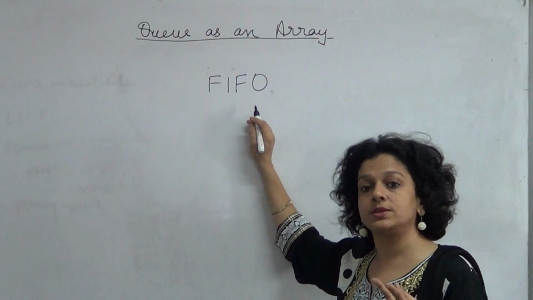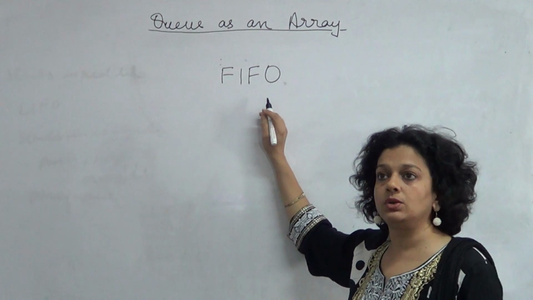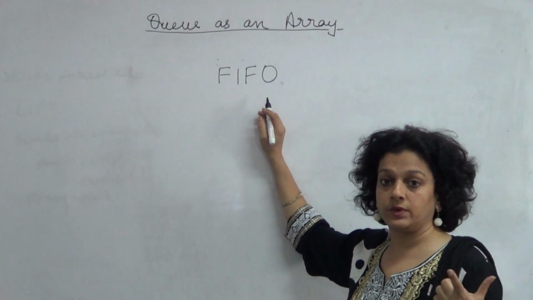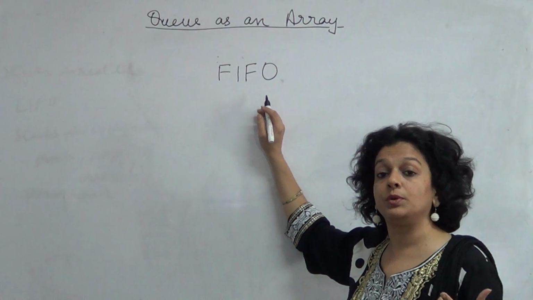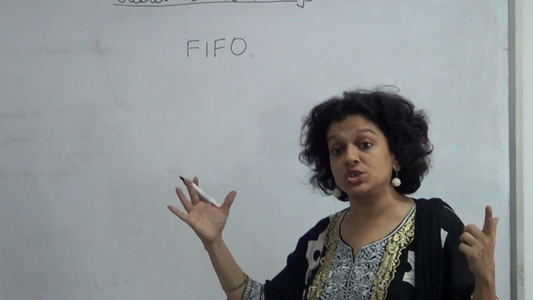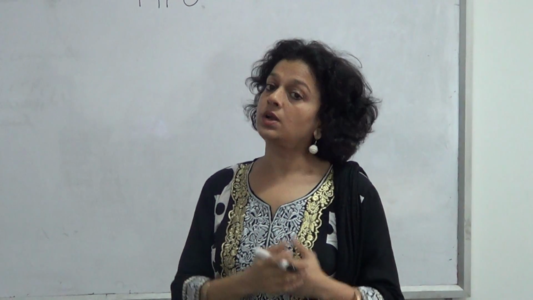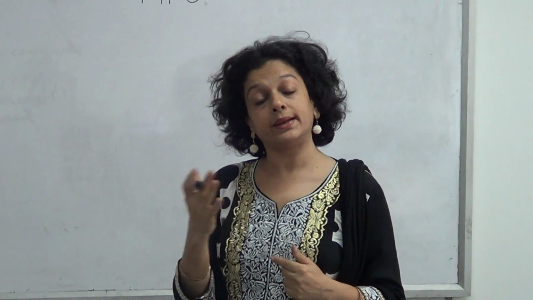Now computers also use queues for various applications. You might know that today it is a world of networking. We network various computers to share resources. So suppose there are 10 users sharing a network and a printer, and most of them give a printing request. The computer server will queue the printing requests, and the one who gives the printing request first will get the printout first, and so on.